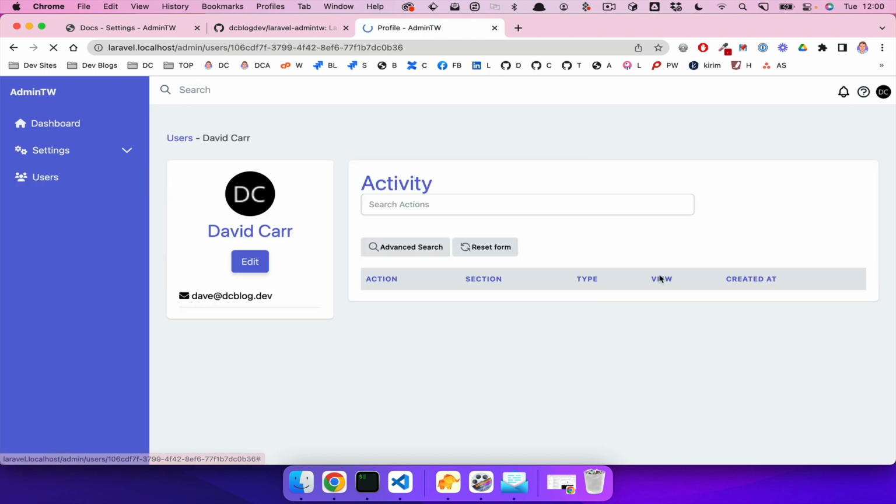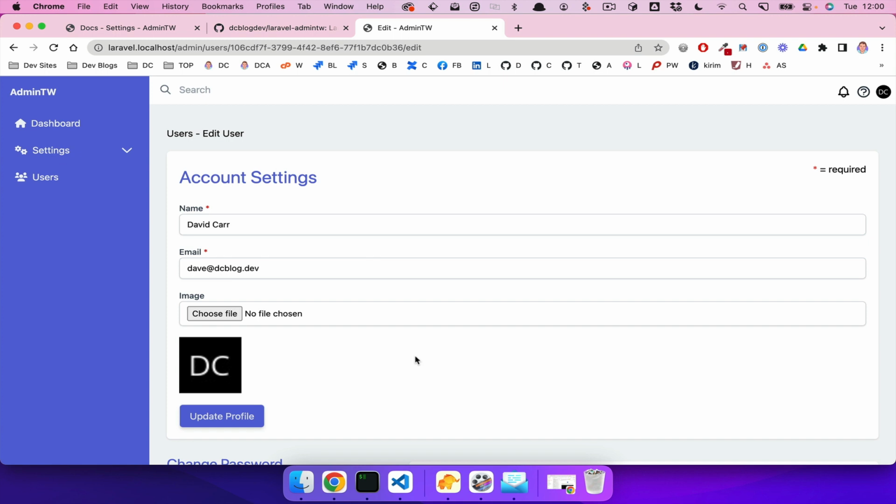If we click on profile, it shows you an activity profile for the user. We'll display their email address, link through to their edit page, and any activity that they have done will show up here. This is the audit trail that happens throughout the system. Initially it's going to be empty because there really isn't much to see. And if I click on edit, that will take you to the edit page of the user.